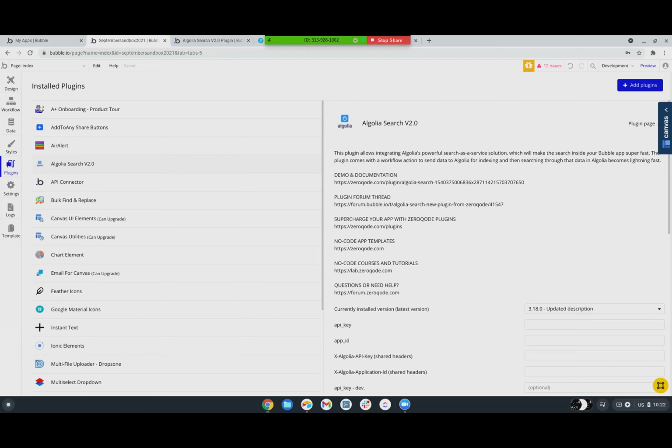Yes. Perfect. Yeah, I actually just reached out to the guy that responded to you on your thread, and I asked him if he knew of any clear instructions on how to implement MeiliSearch on Bubble, or if he knew anybody else. So I'll probably reach out to the other guy too, and craft my message in a way where I ask if he wants to come and present himself. What you were mentioning earlier was a pretty interesting idea too. Yeah. So we'll see. I'll have to reach back out to Andrew about that and see how it goes, but that could be an interesting way to move forward.